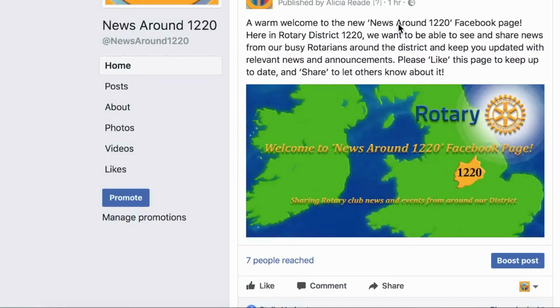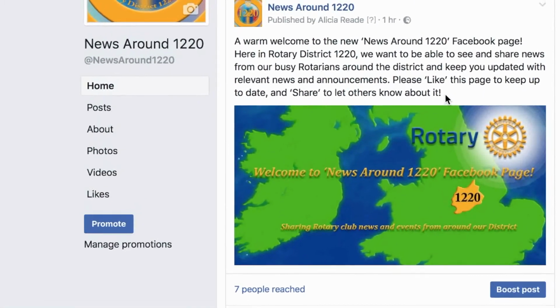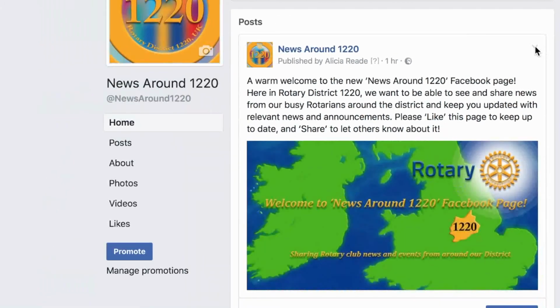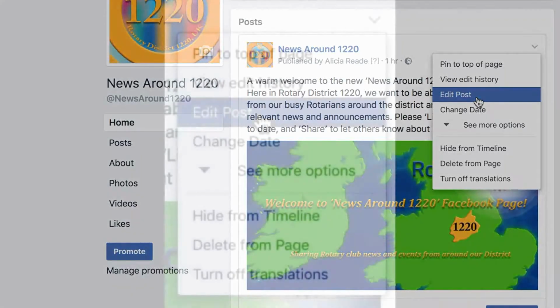If at this point you discover that you have made a mistake in your comment or there's some other thing that you want to change, add, take away, this little arrow up here, give it a click and you will be able to edit your post.